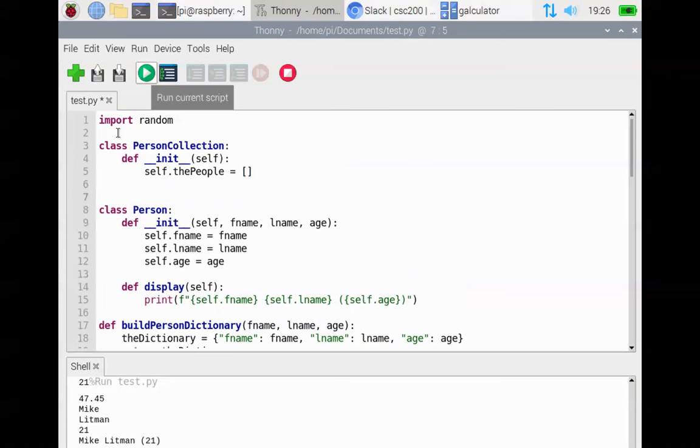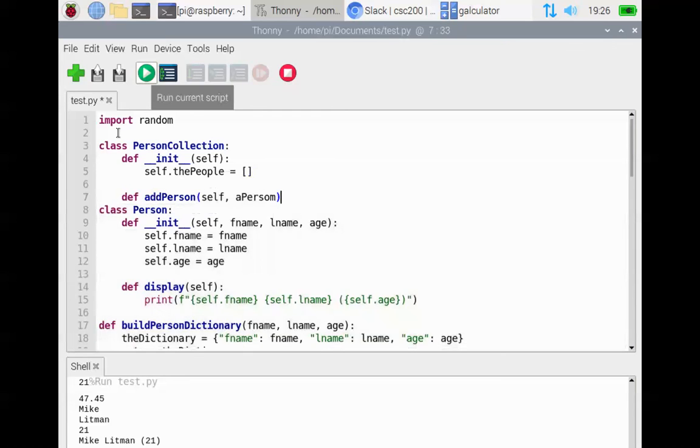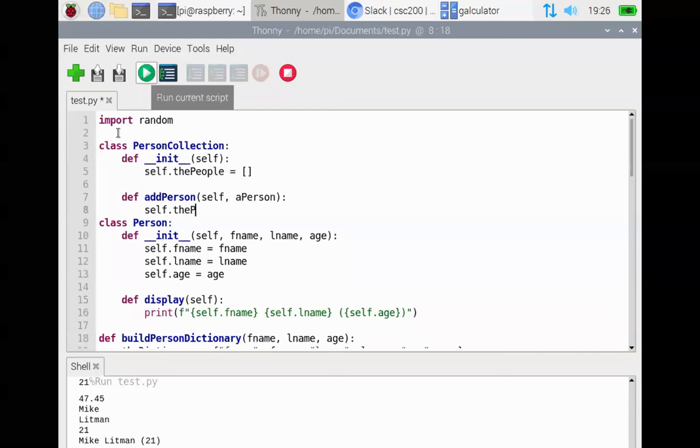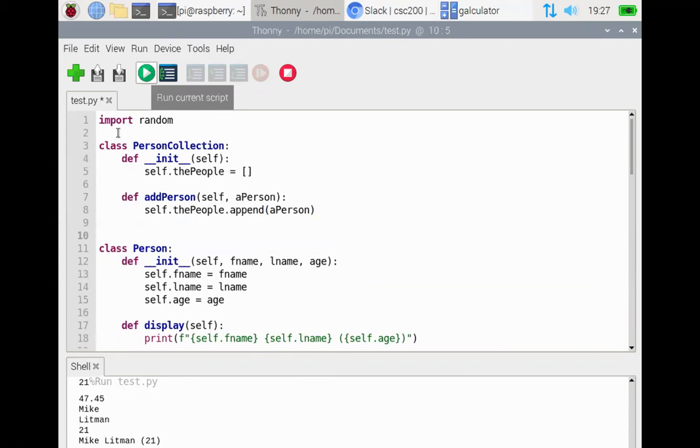All right, but now we'll also create a function to add a person to my collection. So I'll say def add_person, taking self and a person. And we'll say self.people.append(person). So every single time I add a person to my PersonCollection, I'll call add_person.